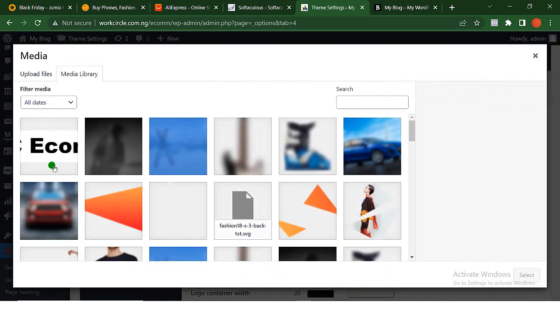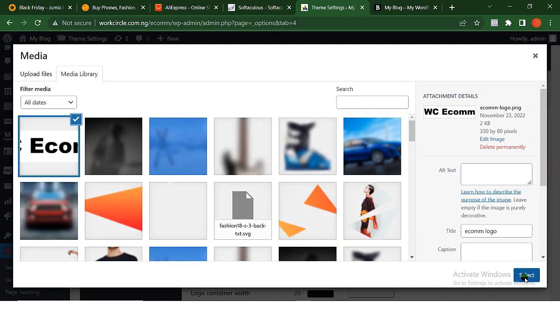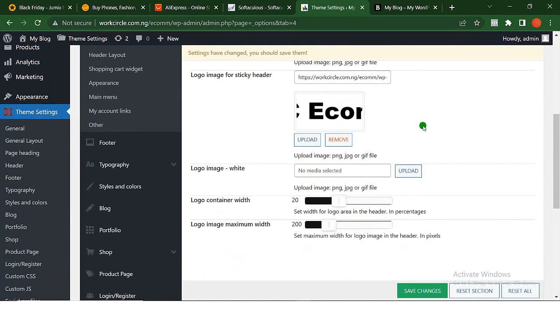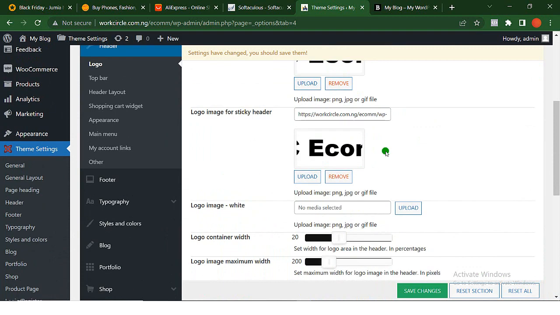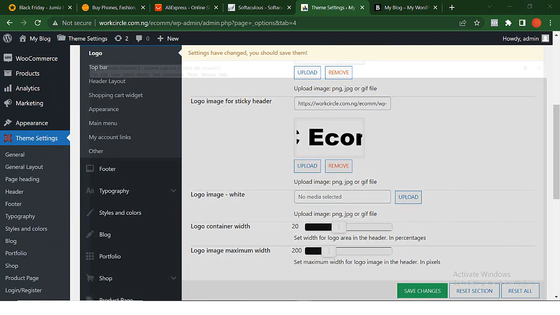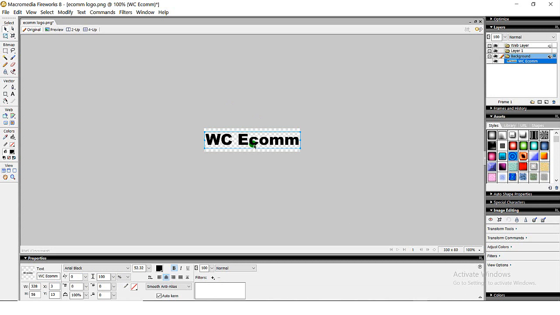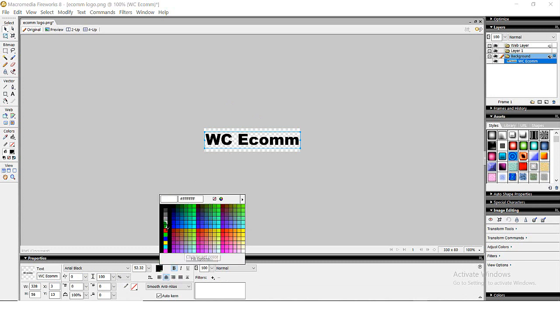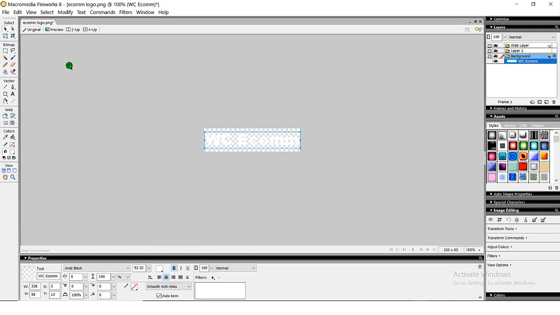You click and you select this other one, say white. So I'll just go right ahead, change this color to white. This is white, and I'll export it.